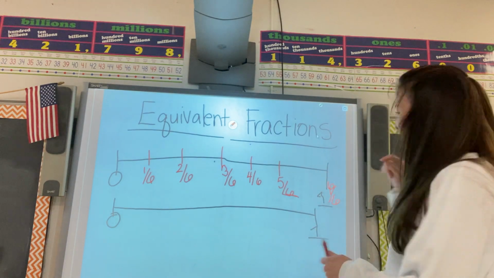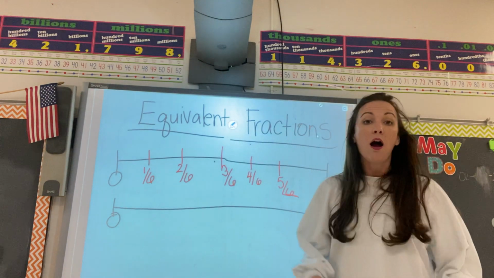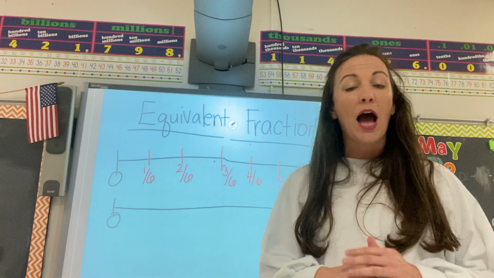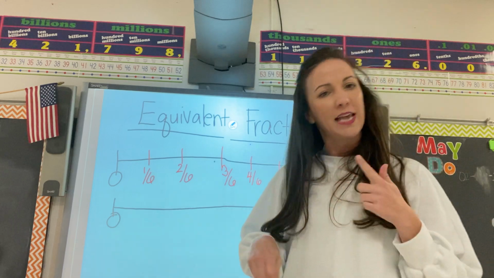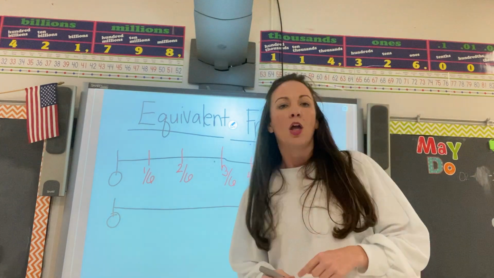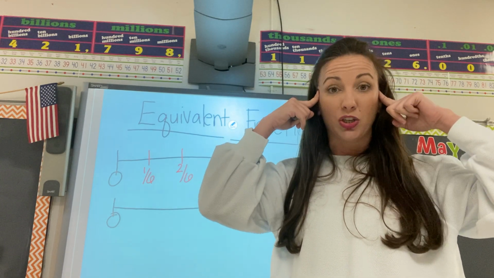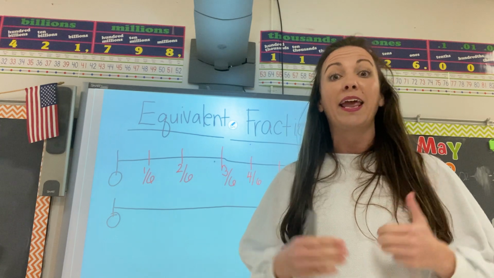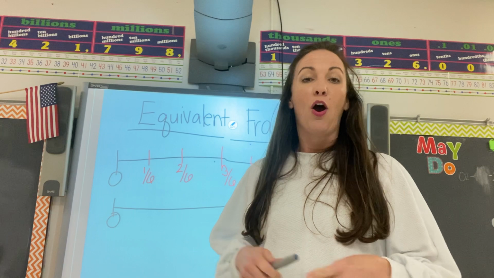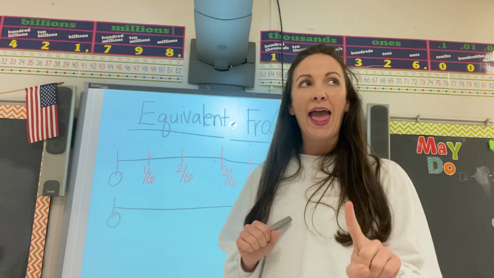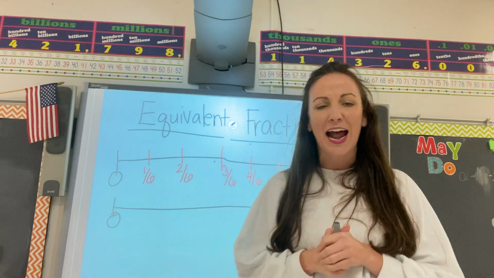All right, let's go ahead and work on the bottom one. I'm going to change my colors. On the bottom fraction line, boys and girls, I want to work with fourths. So I'll give you a couple seconds to think about it. All right, go back to that spider web. Go back to those benchmark fractions. Was there a fraction that ended in fourths? Some of you, I hear you, that's right. All right, I'm going to see if I can start it. 1/2, 2/4. Good. Oh, guys, that's so exciting that you're getting it.